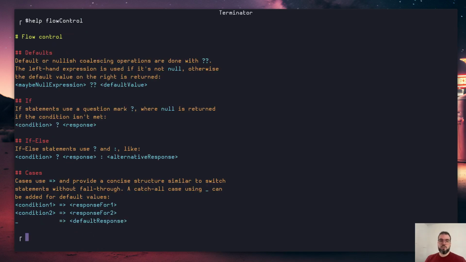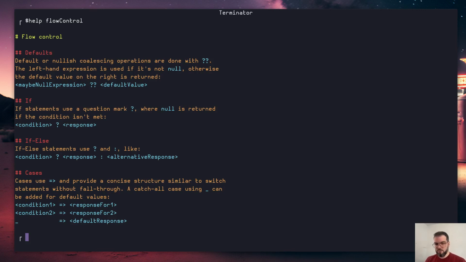Flow control is the basic way you can make your program make decisions. The most basic one is the double question mark, which stands for defaults or the nullish coalescing operator, which basically is going to check if the first thing exists, it returns that thing, else it returns the other thing.